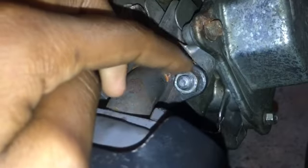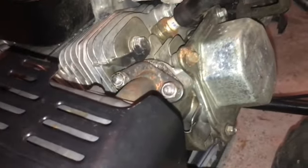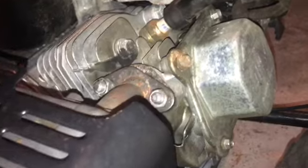I figured today I should make a video on how to make your mini bike or go-kart or whatever louder. And yeah, I'll just start a tutorial. So what we're gonna do is purposely make an exhaust leak. Right here, you undo these bolts and put some washers in between, and that should give us a small gap like this big. And it'll be louder, but it won't be obnoxious. So I'll show you guys how to do that.